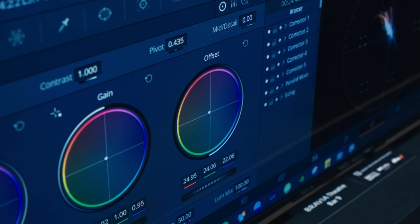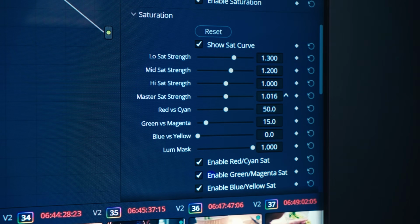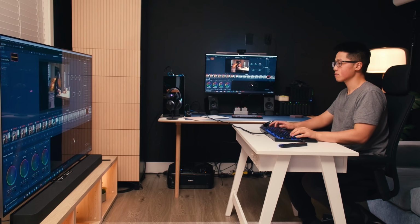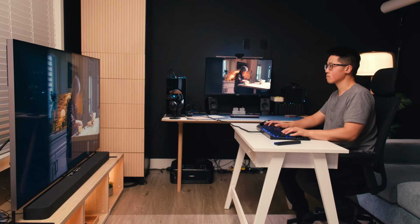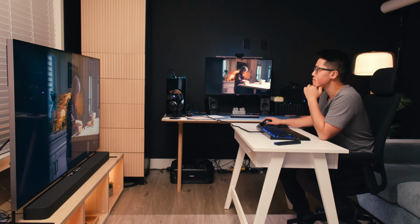Secondly, and more importantly, when I began playing around with a base color grade for this project, I experienced something I haven't before. When I looked at my calibrated desktop display and the BRAVIA 9 at the same time, the color from both displays looked identical to my eye. This was really cool because for the first time I could look at a TV during the color grading process and be confident that it matched what I wanted the project to look like in the end, which has not been the case for me in the past.